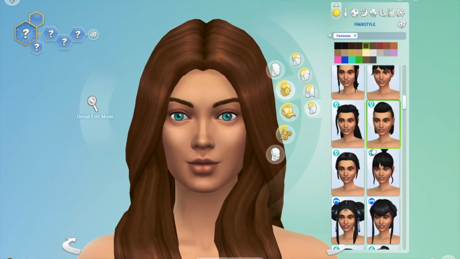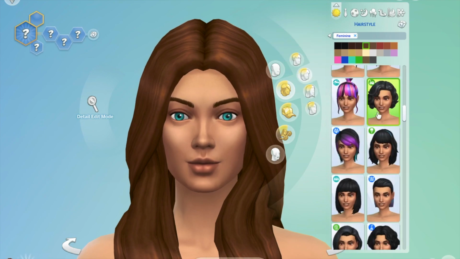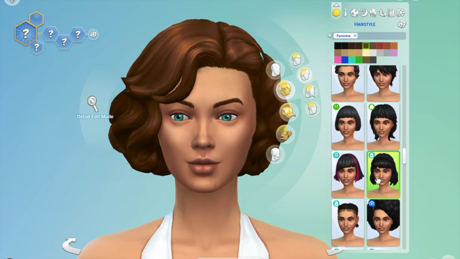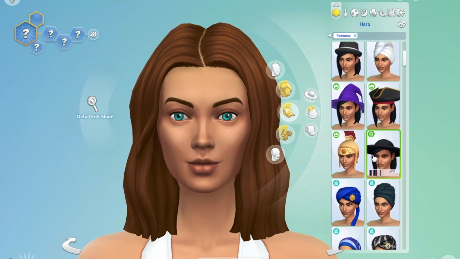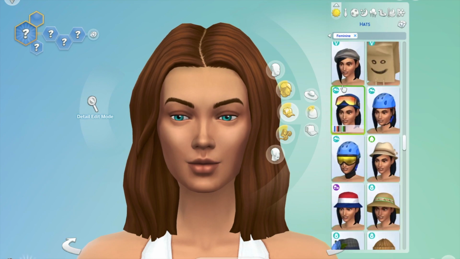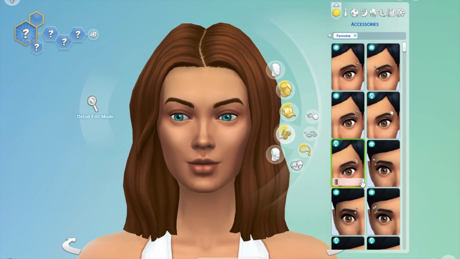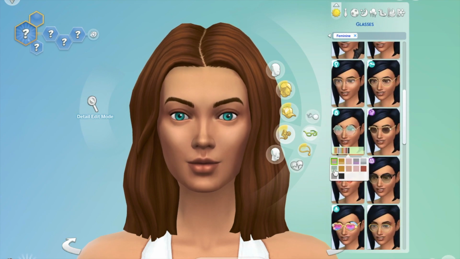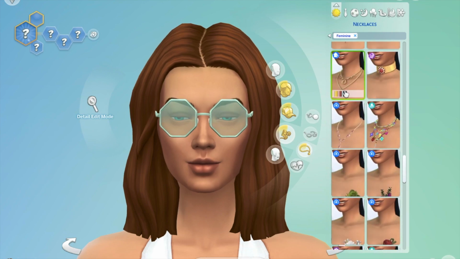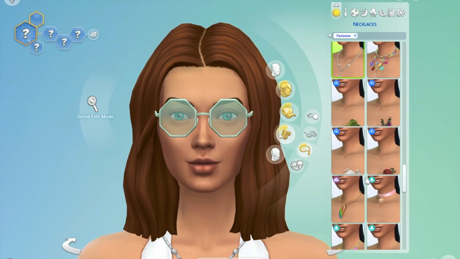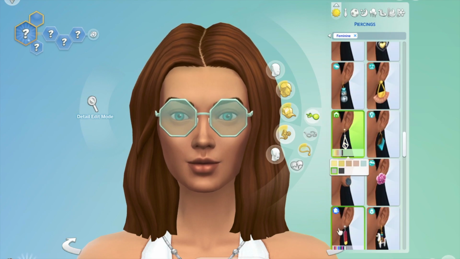And her hair as well, I kind of wanted to go for 60s hair, but then I didn't like any ones that gave that vibe, so I just went for normal hair, because, you know, why not. But yeah, I was thinking about doing a hat, but then I just didn't go for that either. And I just went for some cool sunglasses that kind of gave me that vibe, and some basic jewelry. Nothing too exciting about that.